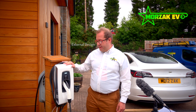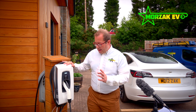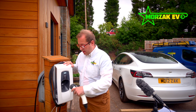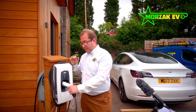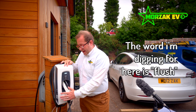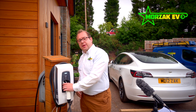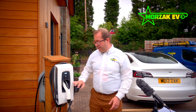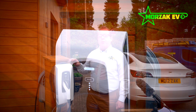Currently it's available in a white finish and comes in a tethered and untethered version. Unlike a lot of charge points where the plug sticks out from the socket, with the Indra it plugs in in a flat fashion, so it doesn't protrude. People are less likely to knock it walking past, so you're less likely to damage the charge point or catch your arm on it. It's not the smallest unit, but it's quite professional looking and some people really like it.